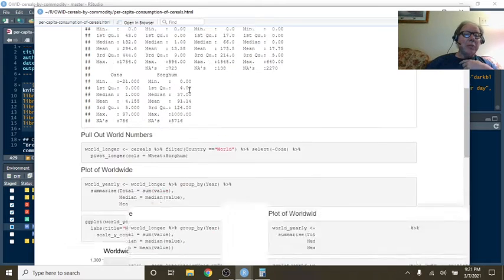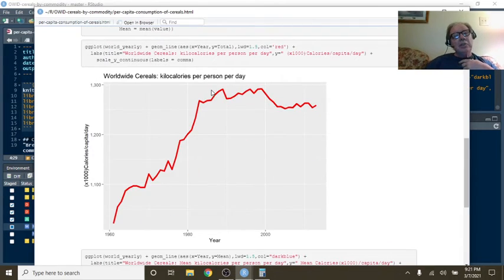Okay, so here's some summary data. Here's the one plot we just worked on. Kilocalories per person per day, actually this is per year, I'm guessing. Yeah, because the total, well, they say per year.